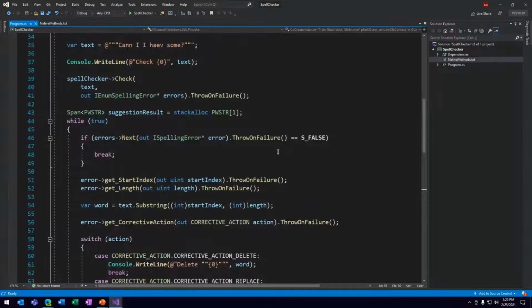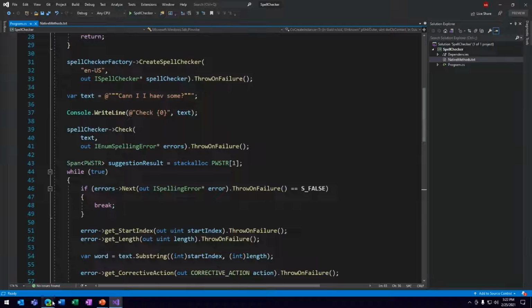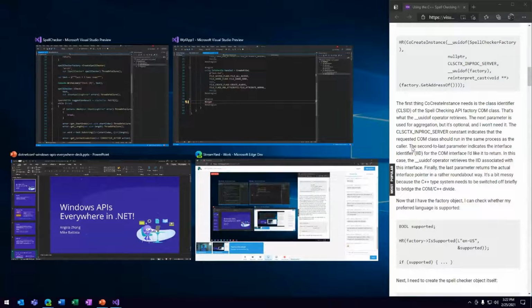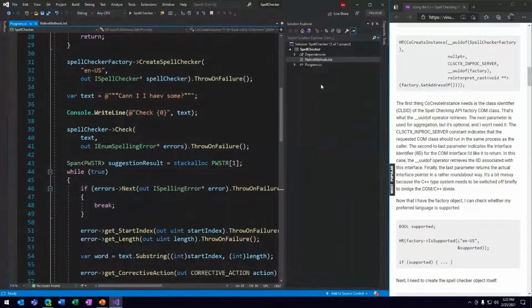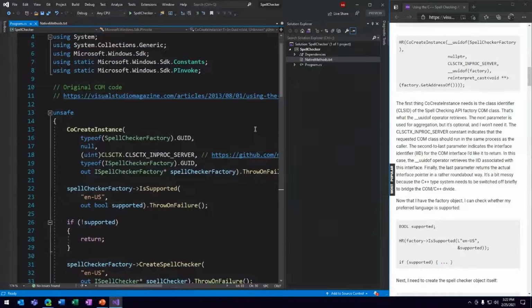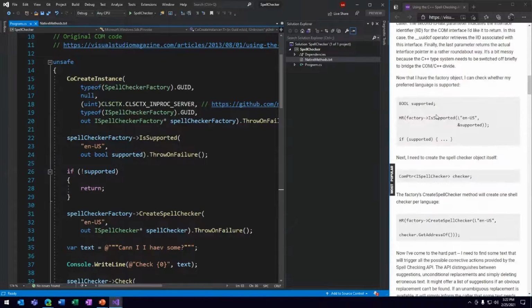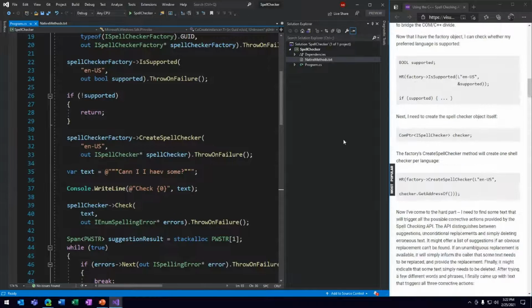And just to show you for comparison, the original COM code. I actually took this from an old MSDN Magazine article from one of my teammates, Kenny Kerr, and translated it from COM to C# with very little COM experience, and it was very natural. So you can see on the right, here's the original COM code, and it's a very straightforward translation. You can see some things like UUID of map to these types of patterns in C#, and our samples like this will demonstrate that, so you shouldn't have to figure that out. It should be demonstrated in our samples. And as I scroll down, you can see that it's pretty much a straightforward translation.